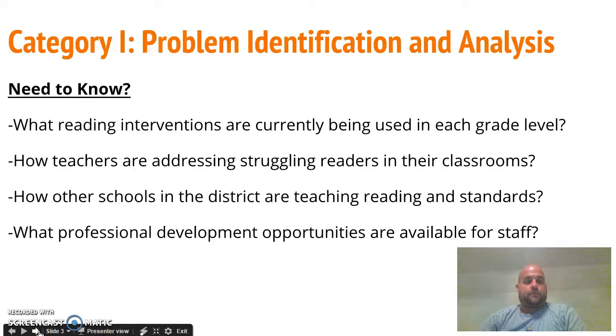What I need to know: what reading interventions are currently being used in each grade level. It's important that I understand where the teams are and how they are using their interventions. How are teachers addressing struggling readers in their classrooms? Are they doing small groups, individual, one-on-one type basis?